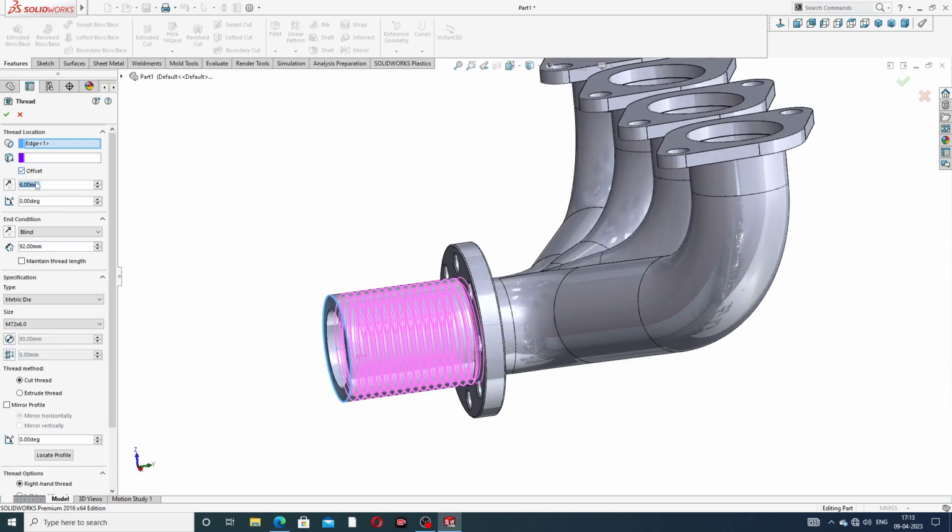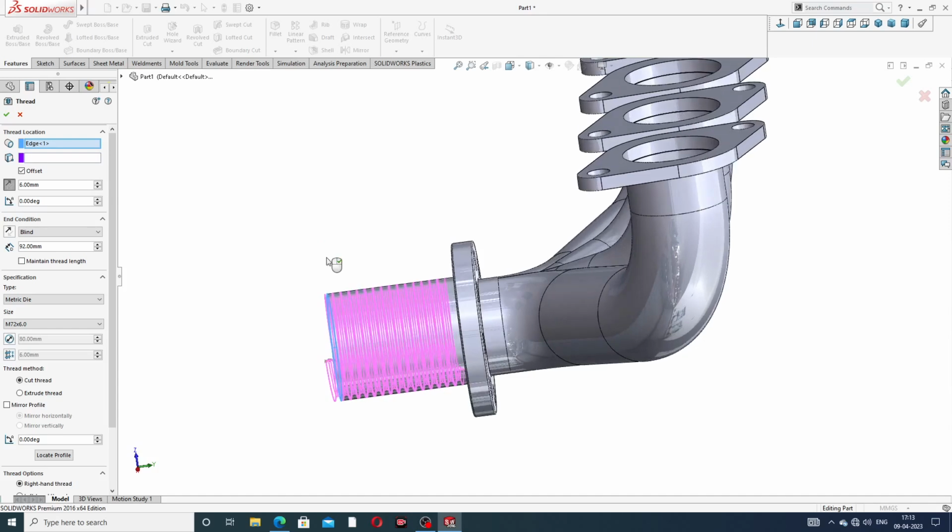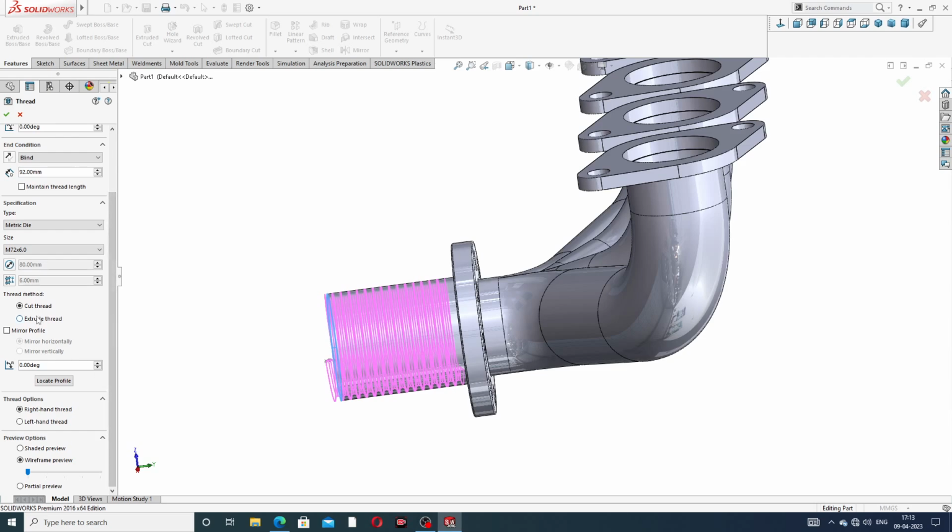Offset is use here 6 millimeter, direction is outward. This is perfect, and this 92 millimeter, and use a metric die, M72 multiply 6, which means size is M72 and this 6 millimeter is pitch. Also this cut thread is perfect, and right handed cut thread is perfect. All is looking perfect, and click OK.